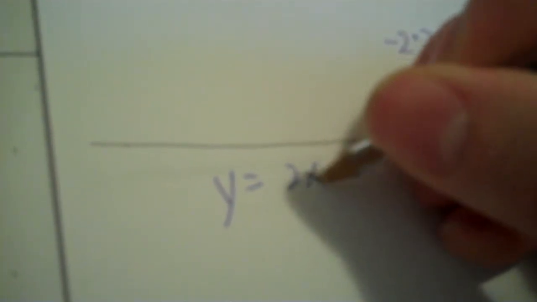Now find the y. Use the equation where the y is by itself. 2x minus 3. 1 goes in for x, okay? So y equals 2 times 1 minus 3. Now the y is by itself, so just drop it all the way down, okay? And just do the math. 2 times 1 is 2. 2 minus 3 is negative 1. So 1, negative 1.